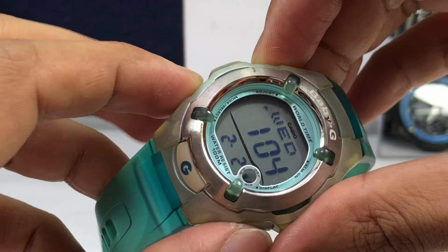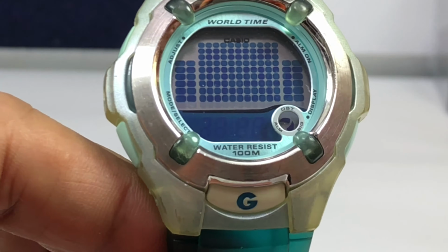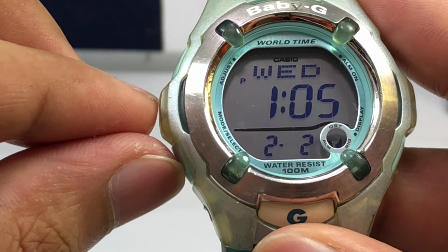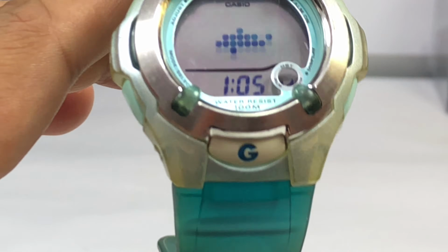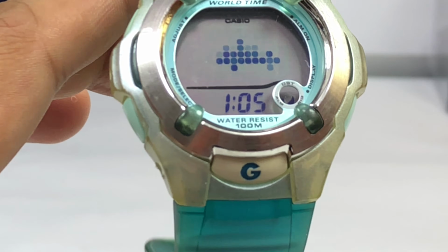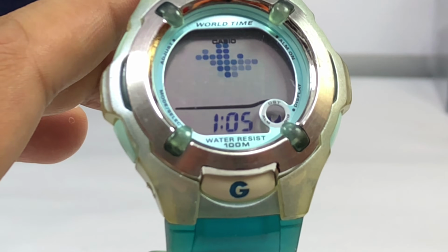And when I enter the touchscreen, check this out, so many pixels on top. All of this is going to come in handy in the next mode, animations. Press the mode button once and we'll enter the animations mode. In here the watch will show us timekeeping at the bottom, and the rest of the display will be used just for graphics and animations, in this case in a blue colorway.